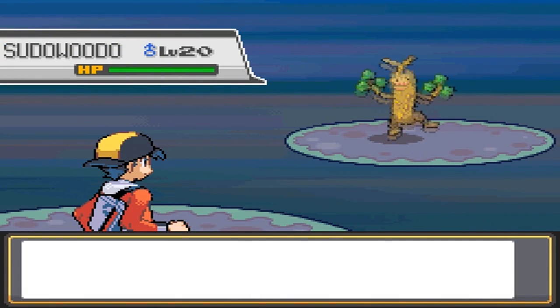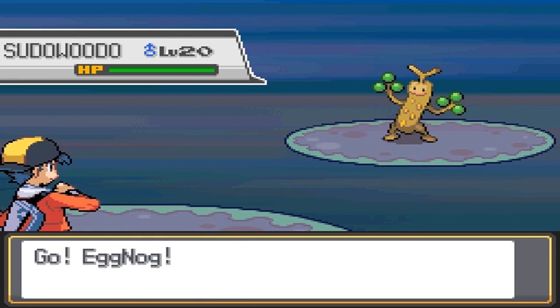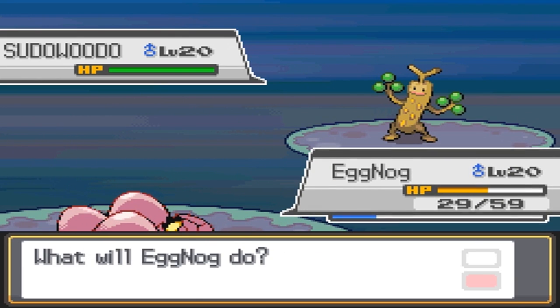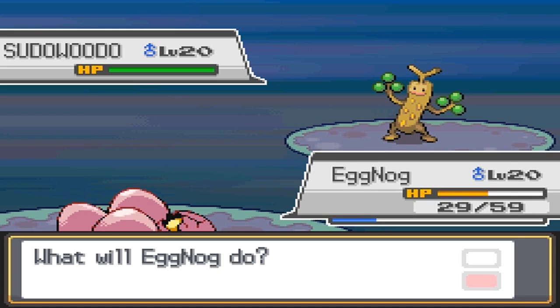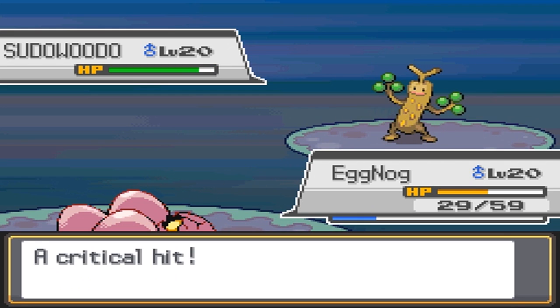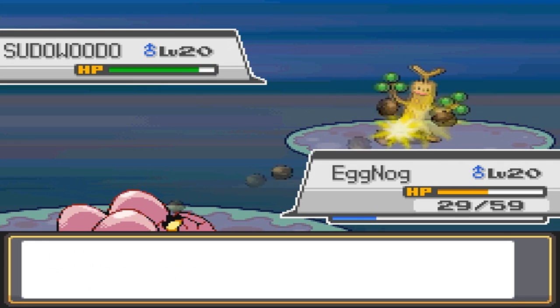Did you know that sudowoodo is actually a pun on pseudo-wood? Yes, it baffled me too. Alright, so, sudowoodo. This annoying tree here is such a pain. It's rock type, so it's weak to grass. So I'm gonna go with that Bullseye. That was a critical hit, surprisingly.